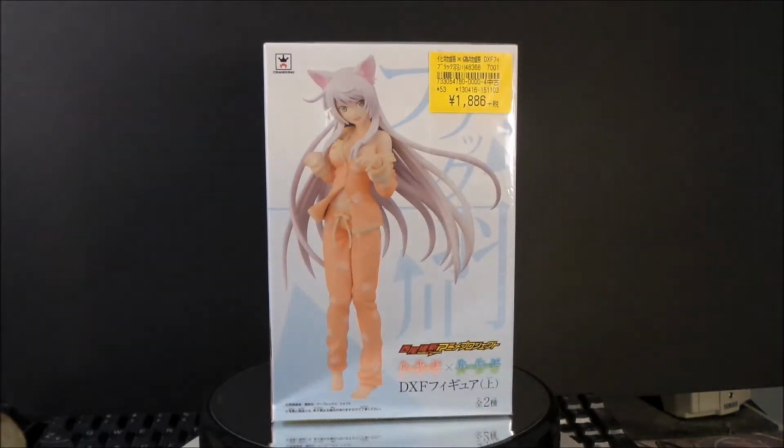1,886 yen, which is about 15 US dollars. I got this in Akihabara somewhere. I was just looking at figures, and hey, that one looks pretty good, and it's cheap, so I grabbed it. So that's the story of how I got this one. I was at Akihabara, and I saw it, and I bought it. So it was very cheap.